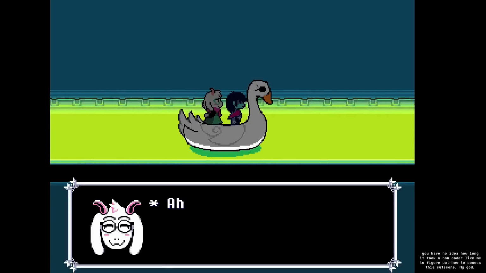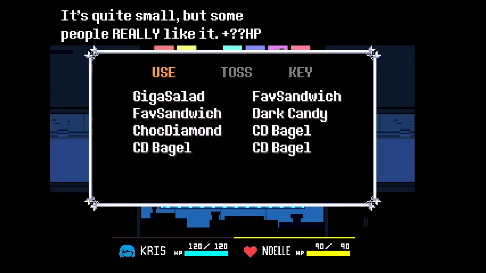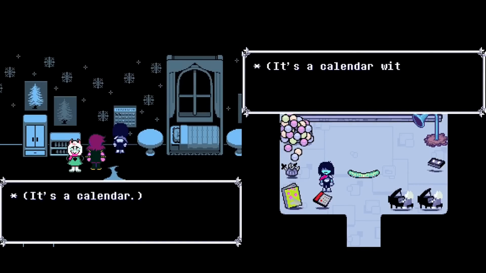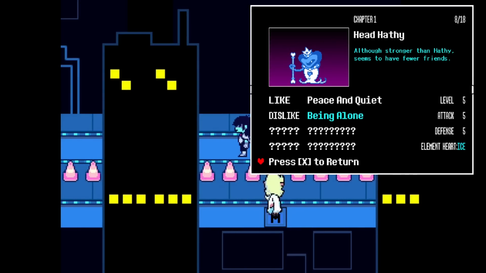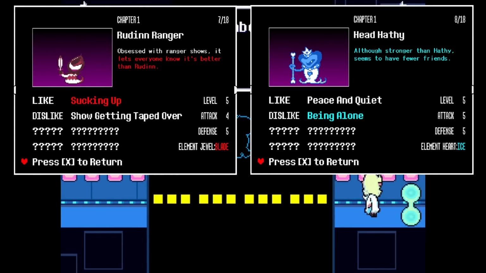Can I? Oh well. Either way, there are a lot of ties the game draws between Noelle and Chris. From their shared love of chocolate, to their similar-sounding CD bagels, to their status as a pair of young teens longing to be reunited with their older siblings. So if Head Hathi is meant to inform us about Noelle's element, it seems only fitting that Rudin Ranger would be informing us about Chris's blade element as well.